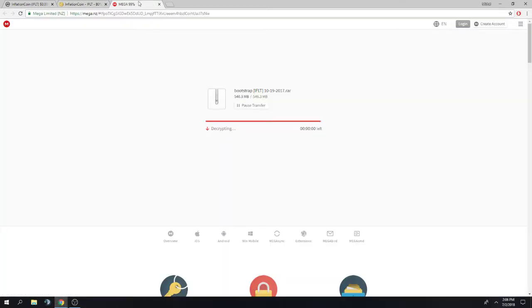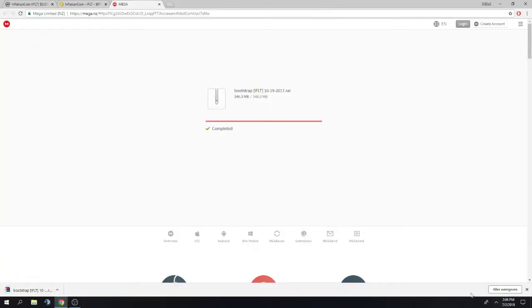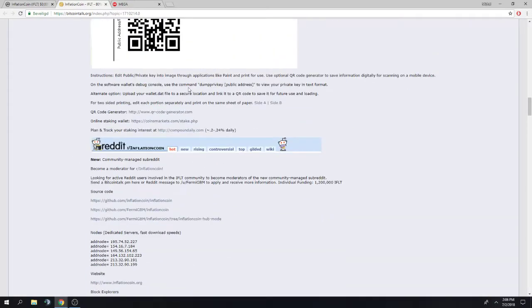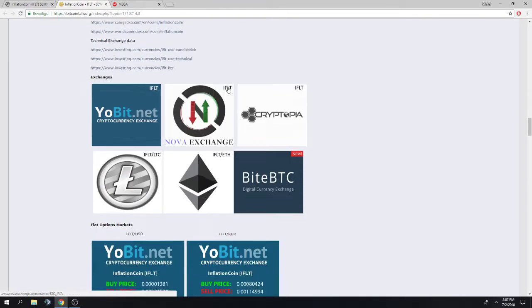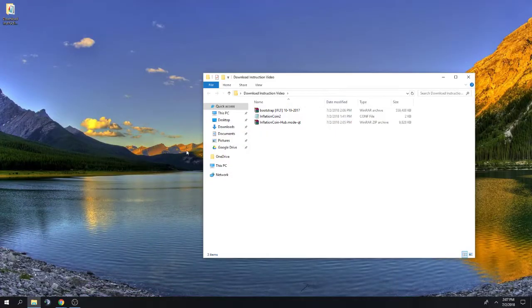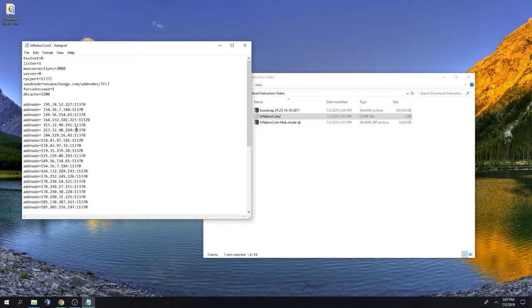So we got the Bootstrap, it's done, same folder. I downloaded the Bootstrap and the actual Qt client. There's a lot of other resources you can get over here to make a paper wallet, or the full repository, markets, etc. Here's my folder with stuff we need. What I got, and I'll provide it in a link below, is another configuration file with a couple of addnodes I added to make it sync faster, and that's where a lot of the trouble is.